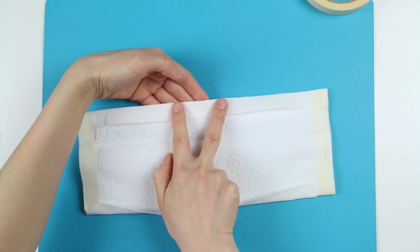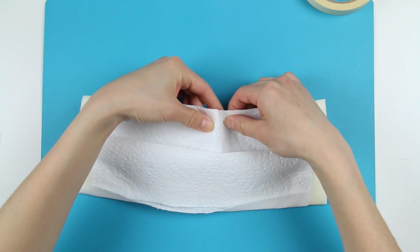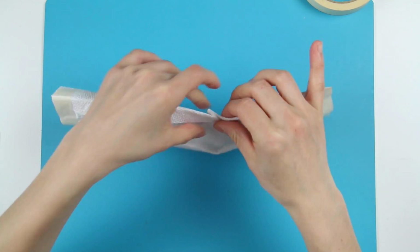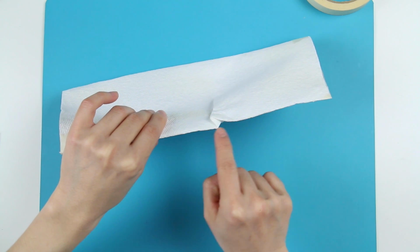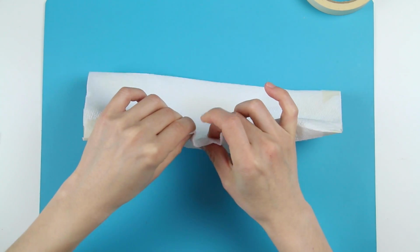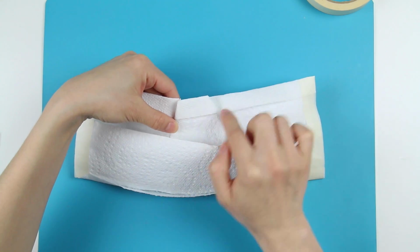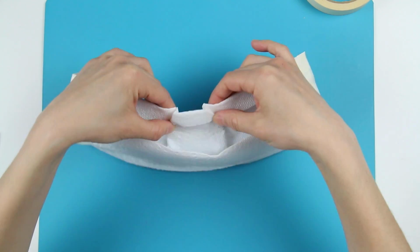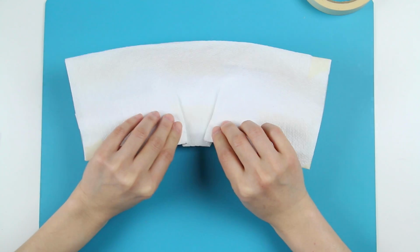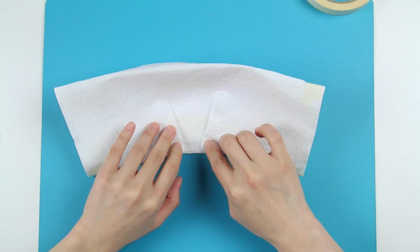So this is the center where your nose is going to go, right? Just gonna fold it back and do a little zigzag like this. So see the little Z here? Fold it back. We're making a little trapezoid shape. And you might want to put it up towards your face to make sure it fits. And once it fits, and you know it fits well, you're just gonna tape that down as well.